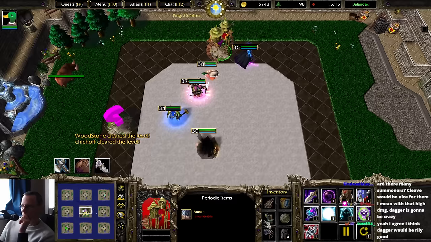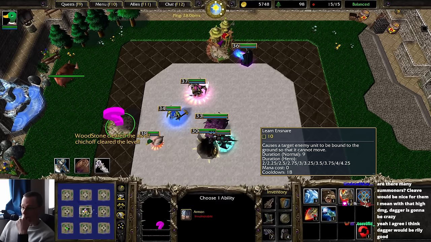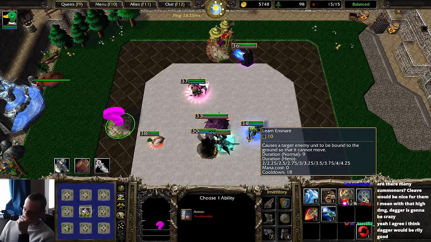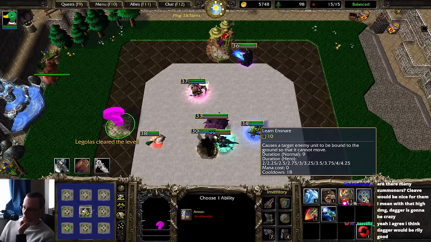So, taking Ensnare, oh, it's 4.25 seconds if it's maxed. Which, again, that's something I have to put a lot of points into, but it would save me re-rolling. 4.25 seconds, a long time. You can't move. Is Ensnare being secretly buffed?